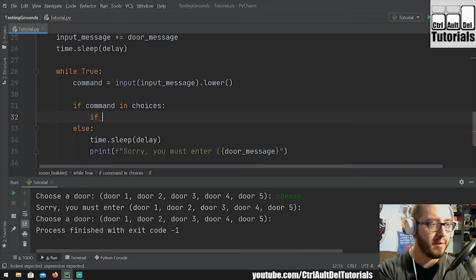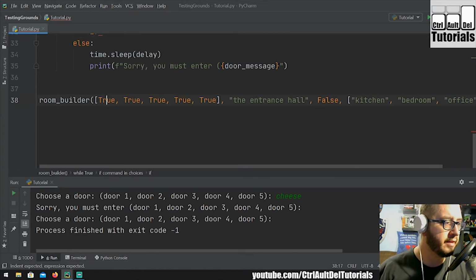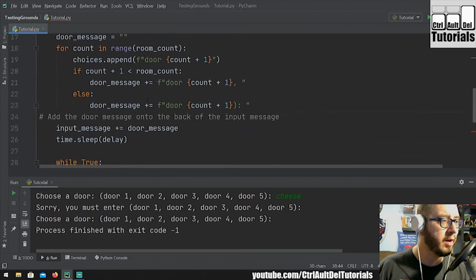So if the command is found in our choices, then we also want to check for the true that we have down here, or a false. Okay, so how do I check for this being true? Well, I know this is the first value up here.